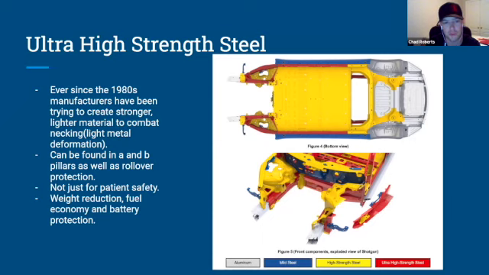But really when it comes down to it, a lot of governing bodies all over North America, especially in Europe, are trying to get the weight down in these vehicles because they need to meet fuel emissions. And to meet fuel emissions, you need a lighter vehicle. So lighter steel with still the high strength will get you patient safety, and will also get you weight reduction, and will also get you the fuel economy that you need, right? And then, like you said, battery protection is big too. So this is why you're seeing it everywhere.